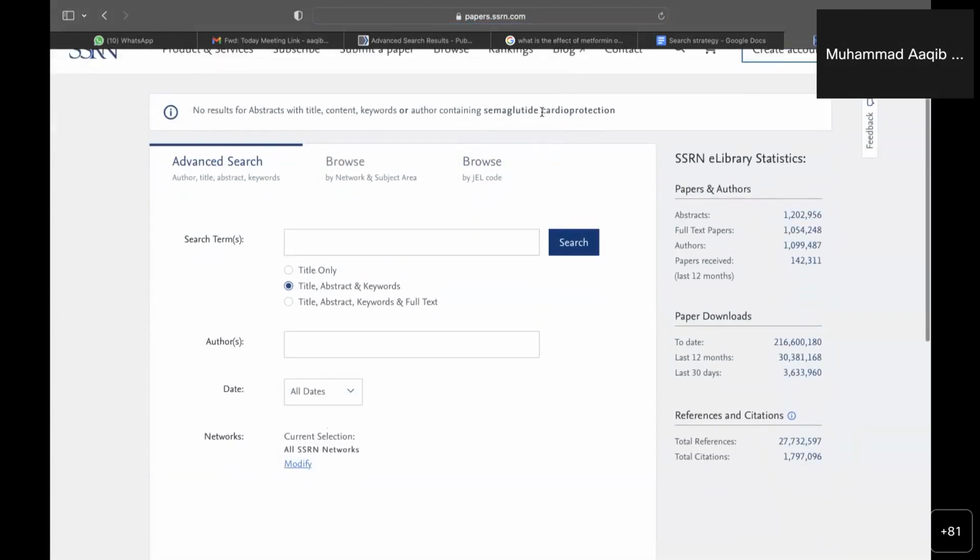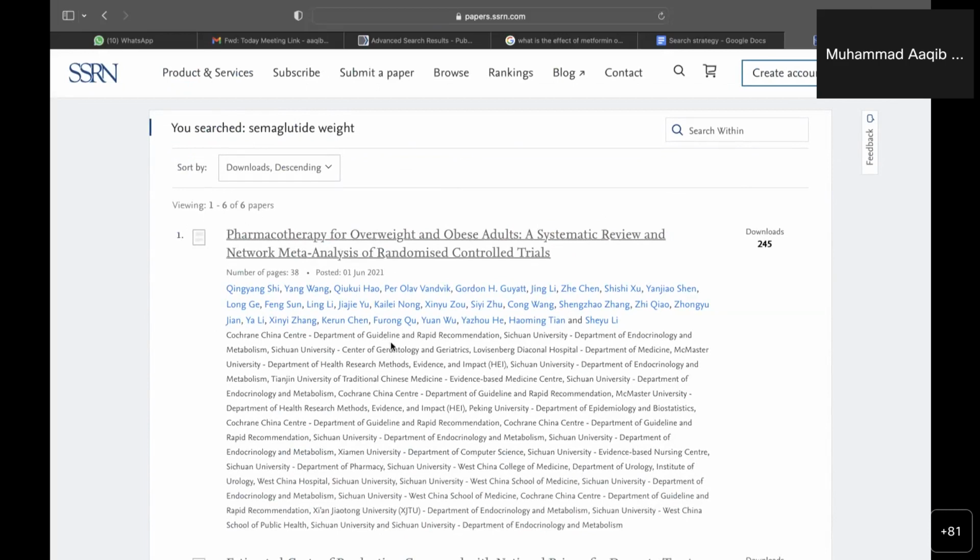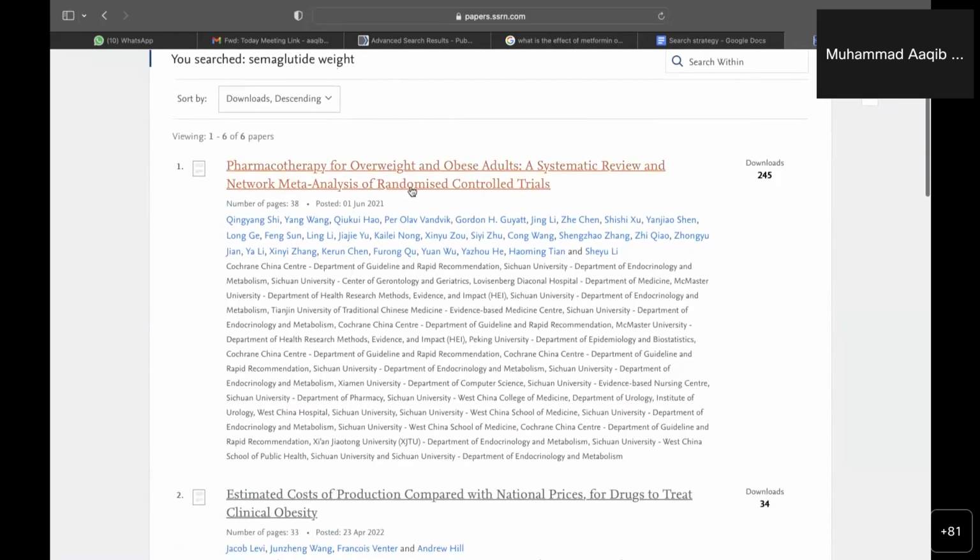Okay, I searched a niche topic, so no result came. Here you can search by title only, title and abstract, or full text. You can see I found 6 articles here when I searched for semaglutide and weight.